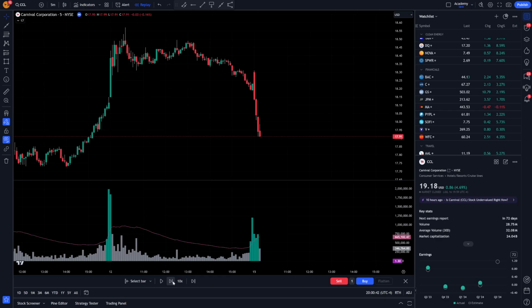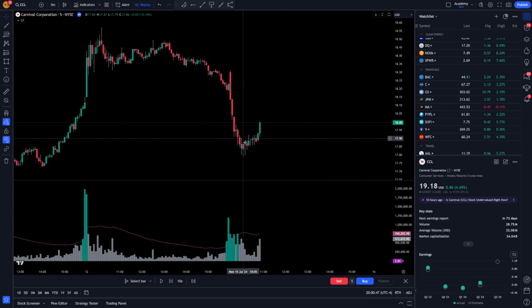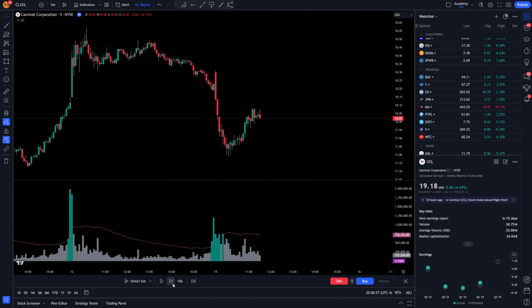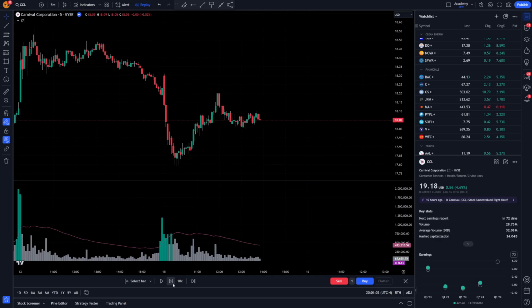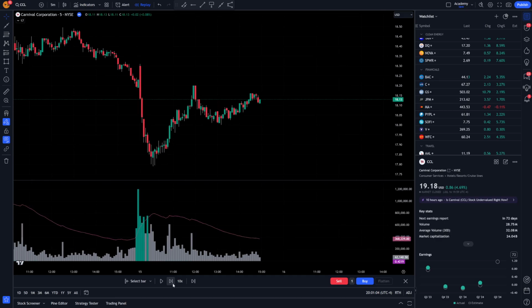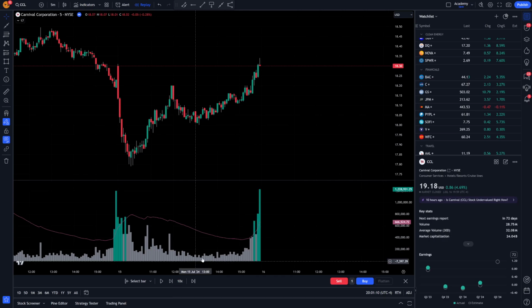And let's see what CCL did. It dropped pretty hard, right? It dropped the entirety of the morning, the first 30 or 40 minutes. And that was that. So we're going to see one more into the next day, because it actually dumped pretty crazy. It started rising. We'll just keep moving forward here.